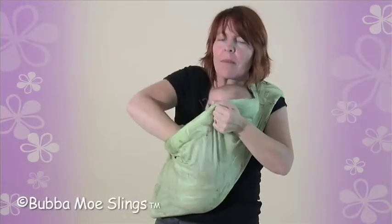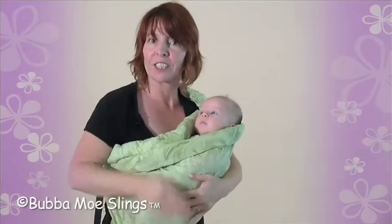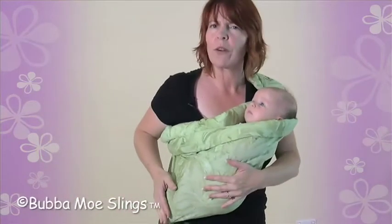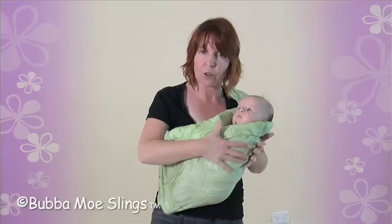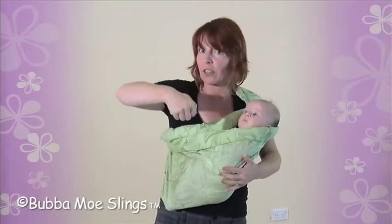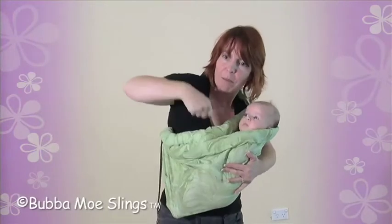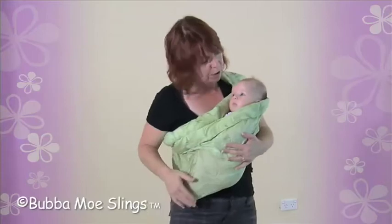That's the one thing that babies don't like, and you'll think that they don't like the sling, but actually in fact they just need the clothing to be nice and smooth. Also too, if they're wearing an all-in-one suit, the same thing's going to happen. The suit's going to crawl up, right up, which means they're going to crunch their toes. So once you've got them settled, feel in for the toe and pull out the all-in-one suit, which we're just pretending there because she wasn't wearing an all-in-one suit.